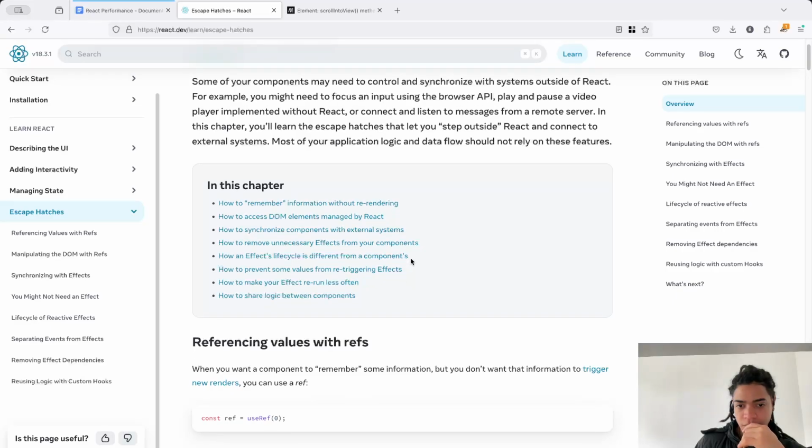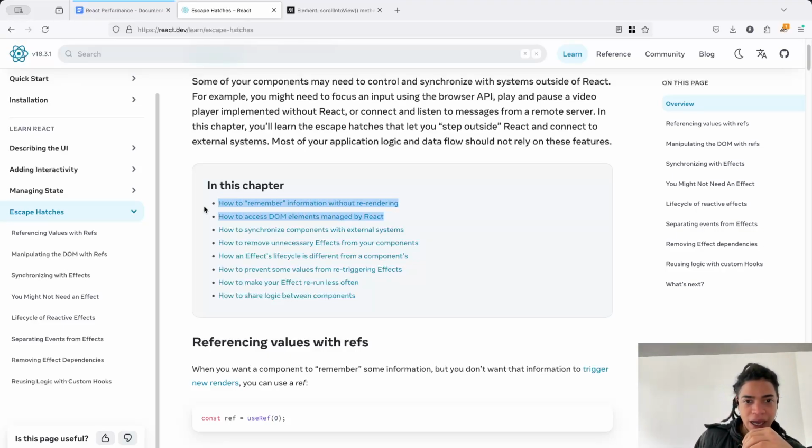How an effect's lifecycle is different from a component, how to prevent some values from retriggering effects, how to make your effect rerun less often, and how to share logic between components. So here is now actually organizing this fashion.